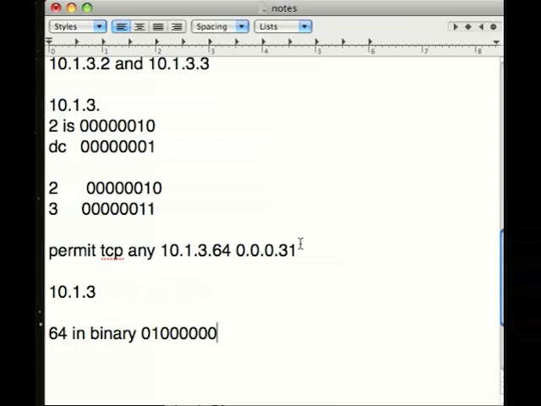Don't care bits of 31: so 31 is 16 plus 8 plus 4 plus 2 plus 1.